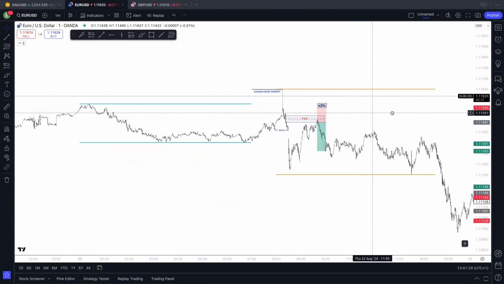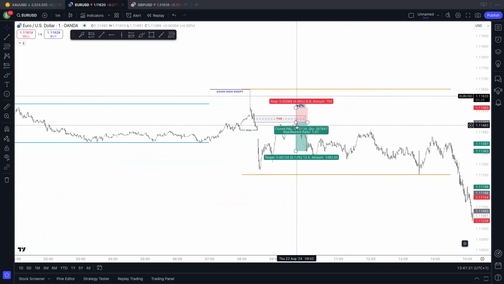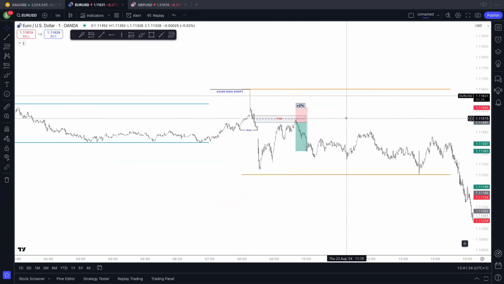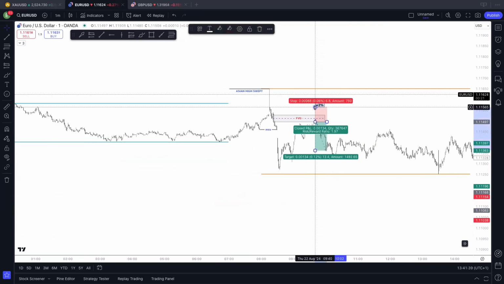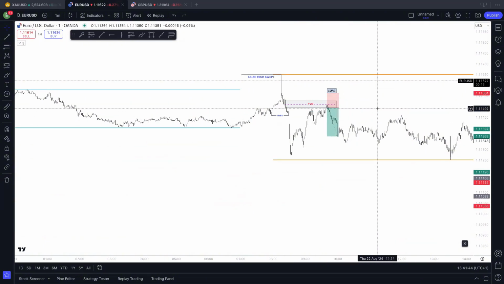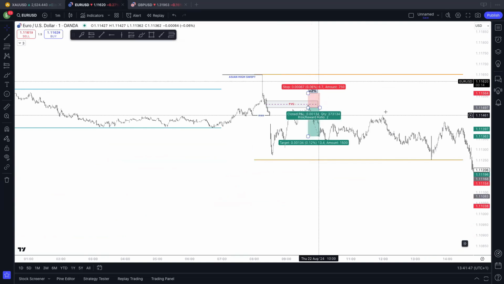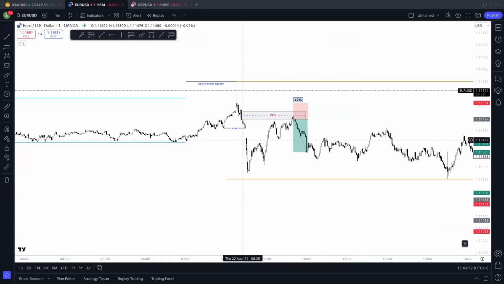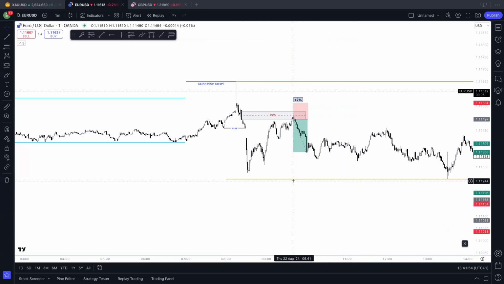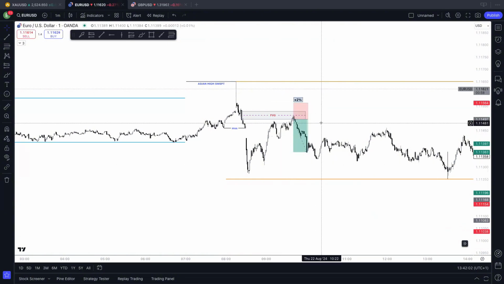With me, I always risk 1%. So if I were to lose this trade, my next trade, I would make that back plus an extra 1%. Okay, so make sure that your risk to reward is always at a 1 to 2. Always minimum you should be aiming for is a 1 to 2, not even a 1 to 1. Because with a 1 to 2, you only need a 34% win rate and you're not losing any money. Okay, and with the Judas swing, it is anywhere between 75 to 80% win rate. So you're more than double than what you need to be profitable. So you shouldn't worry if you lose a trade here and there.